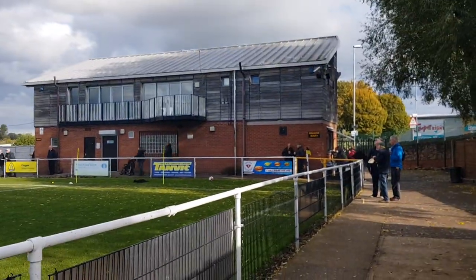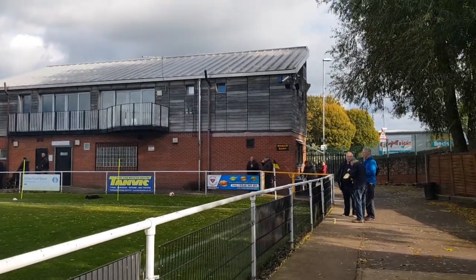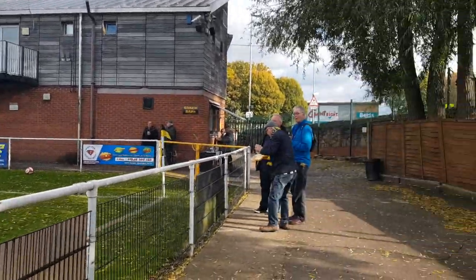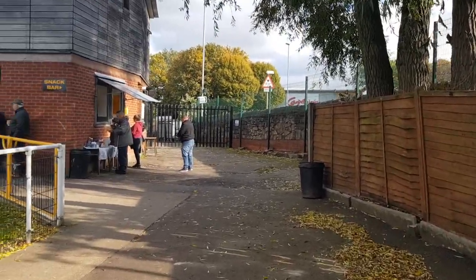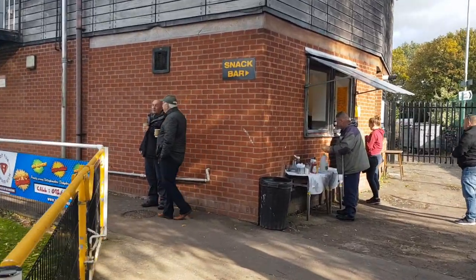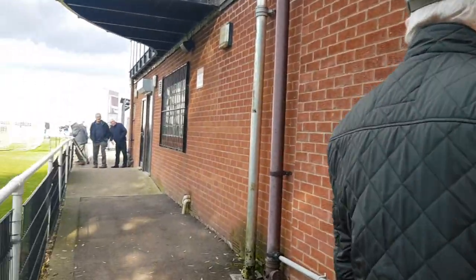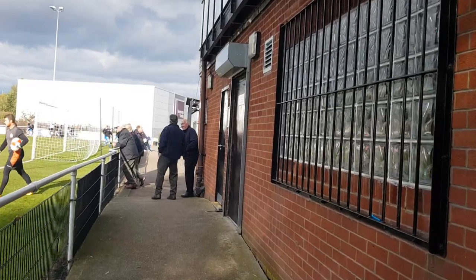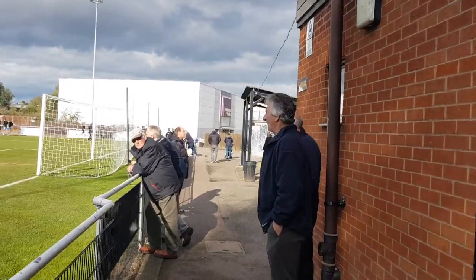And that's a really good view of the slightly odd looking, if I'm to be honest, clubhouse, sort of wood at the top and brick at the bottom, with a little balcony area there. And just at this corner is the snack bar. I've probably said before, but I'm going to say it again, the further north you go, the better the food is. I've just had a pie and peas. There's everything that you expect pie and peas to be when you come vaguely north. Really tasty. Good portion. It's excellent.